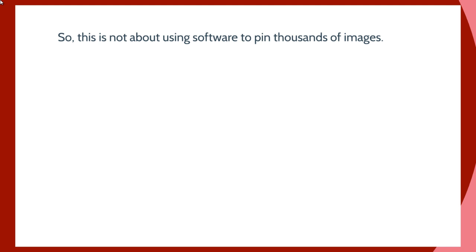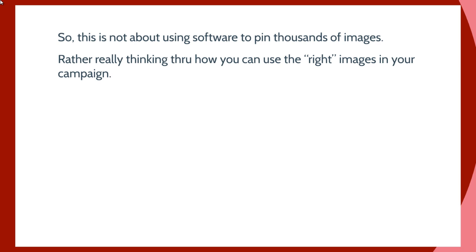Yeah, that's more of the quantity kind of mindset than quality. So what we're going for here is about quality. If you see a software that is selling you, hey, buy the software and you get hundreds of traffic right away, they might work, they may not, but at the end of the day, we really need to focus on quality over quantity. So rather than doing that, you really want to think about how you can use the right images in your campaign.